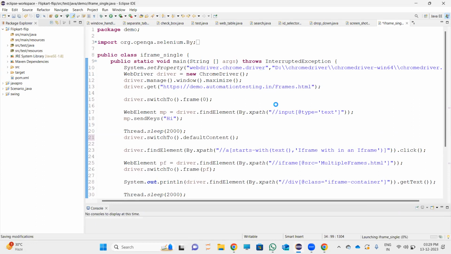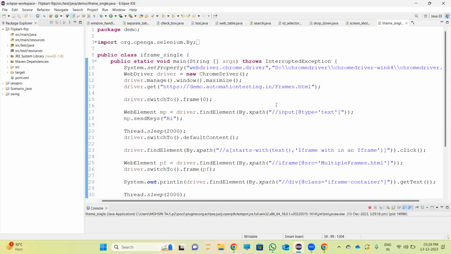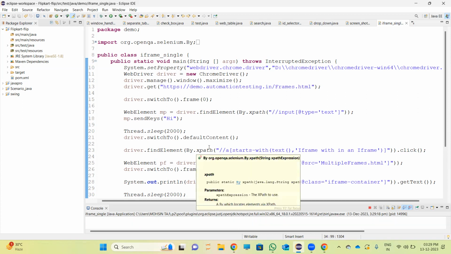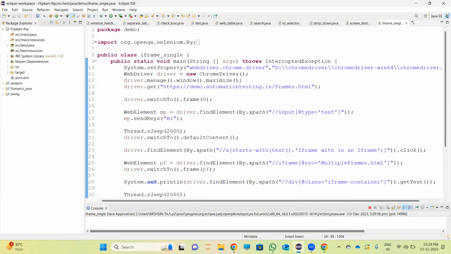The program is being run. When you get it without any errors, you can consider that you have written correct code. Let us wait for a second.